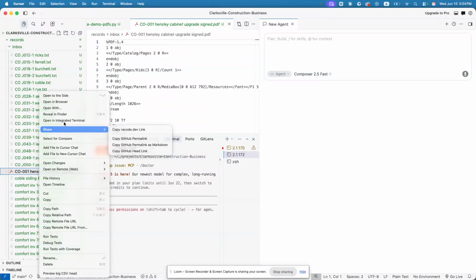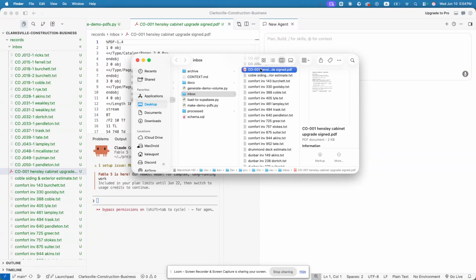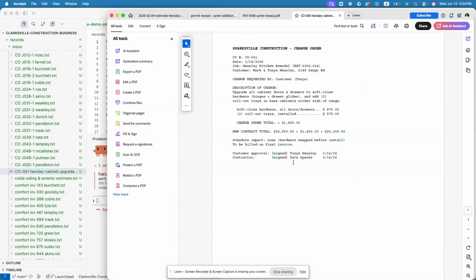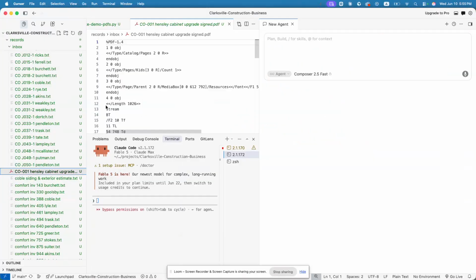So you can see here, there's a PDF that I'll open up here. You can see this one's in a different format as well, has different information, but the AI today is very good at taking a tremendous amount of information and putting that into a standardized format so that you can use it in a useful way.